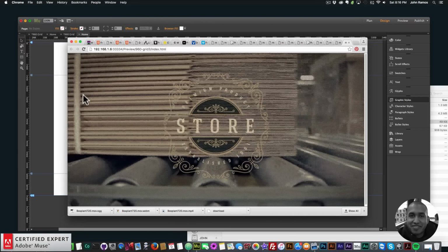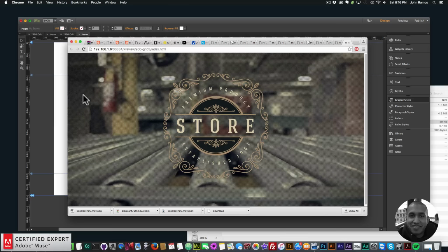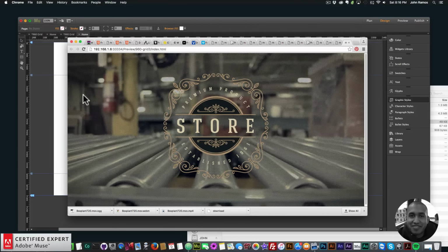Okay, so now I'll go to File, Preview Page in Browser, and we have the SVG draw, and then we have the animator fade in, and then the SVG fades out in the background. So we're left with this really nice image and that really nice effect where we have that drawing and the image fades in afterwards. And then it looks really, really nice with the video playing as well. So that's it for recreating that website.